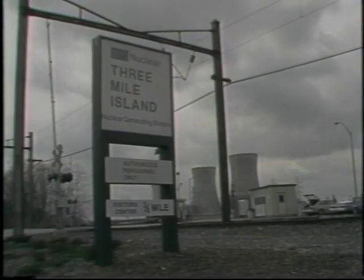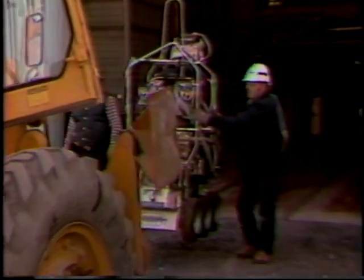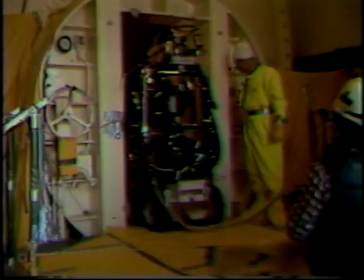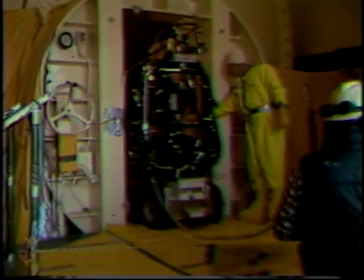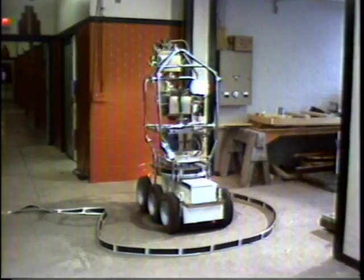The first RRV mission will be reconnaissance in the basement of the TMI2 reactor containment building for purposes of discovery and inspection. It is an interior maze where the concrete, intended to shield radiation, makes wireless communications unreliable. Piping, debris, and mechanical components are impediments to mobility and remain as partial unknowns. Tethering is mandated by the need to deliver significant power for extended periods and makes possible hardwired controls. However, the vulnerability of damaging a conventional tether by dragging is too great a risk. The RRV tether precludes self-damage with a flexible ribbonized cable, which is efficiently stored aboard the vehicle on an innovative reel.